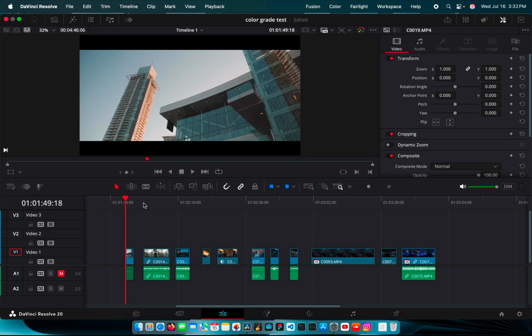So I want to preface this by saying that the job of a colorist is not to make the shot look good, in the sense that the shot out of camera should already be good. It's kind of like putting seasoning in a soup or something, or doing that final polish. The shot should already be good, and if you're having to color grade to make the shot good and to fix so much, then it's likely the shot isn't good. So the aim would be to have the shot be great right out of camera.